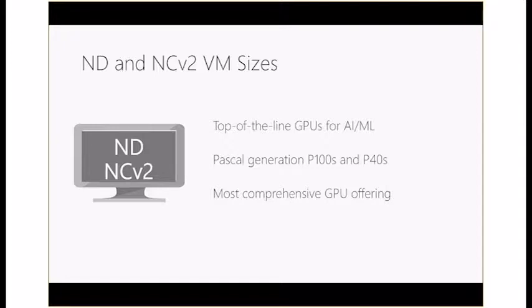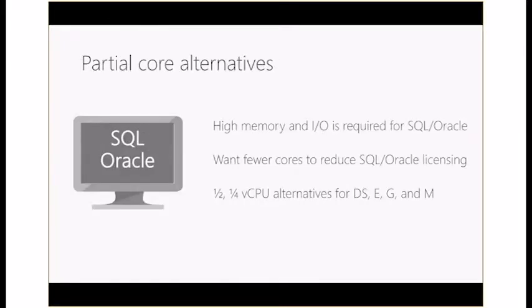But again, an interesting fact is some of the stuff that Microsoft has done around these series and their FPGAs is leveraging GPU cores to accelerate types of activity. A great case study I saw out there is that Microsoft converted all of Wikipedia from English to, I believe, Spanish, in under a second by just using the compute layer and the FPGAs that are used by some of these services. There were also some partial core alternatives announced last week.